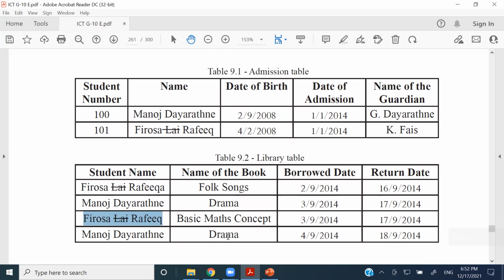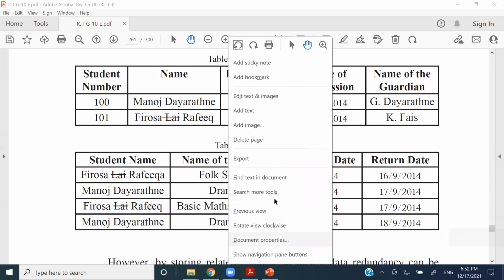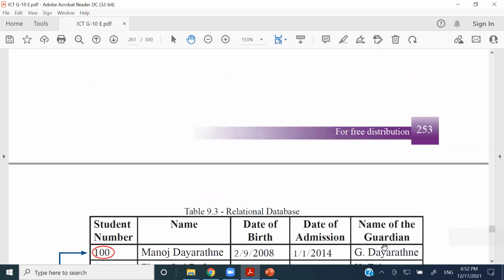In electronic databases, or a well-defined database, in other words a relational database, which is what we are going to learn from MS Access, they have techniques to reduce or get rid of this data redundancy. And in the latter part, they have shown you how they are going to do that.